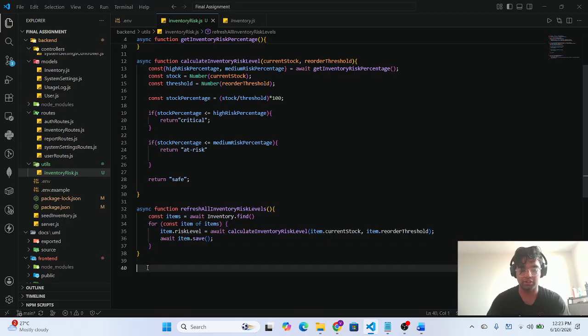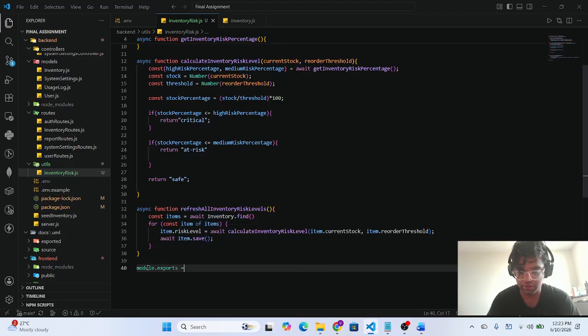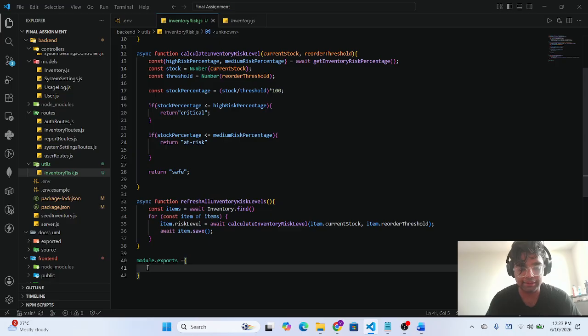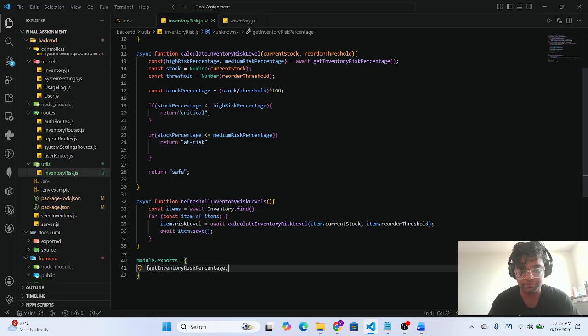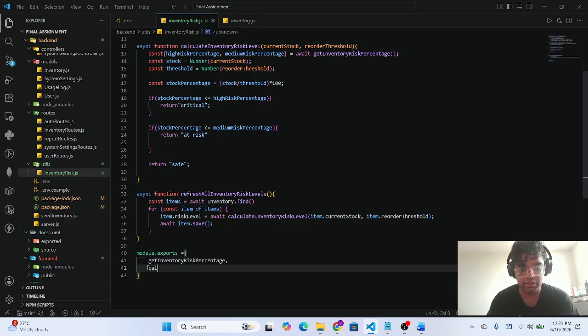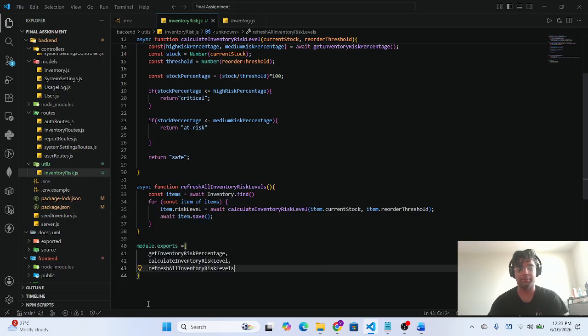So after that, let's export our module. module.exports is equal to, first that I need is getInventoryRiskPercentage, calculateInventoryRiskLabel, and then refreshAllInventoryRiskLabels.